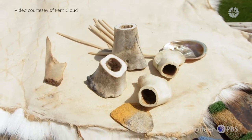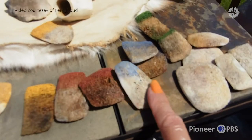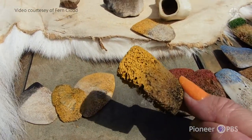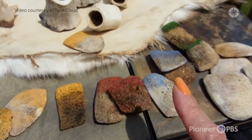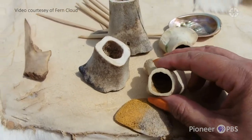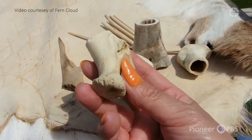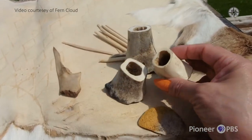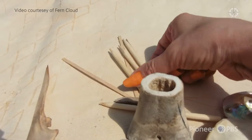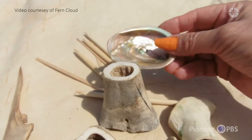Here are some of the brushes that our ancestors used — they're called buffalo bone brushes. Here are all the bone brushes that I used. Once you use a brush for yellow, it stays yellow; you can't mix it because the pigments are so strong. Traditionally they would put the paint in these bones — those were their containers. Sometimes I use sticks, different kinds of sticks. They used willow sticks and whatever they had. They also used little shells.